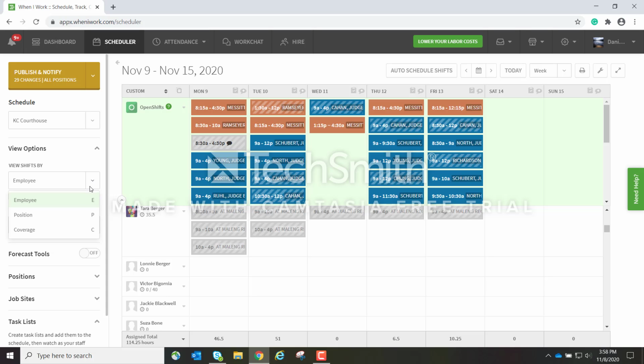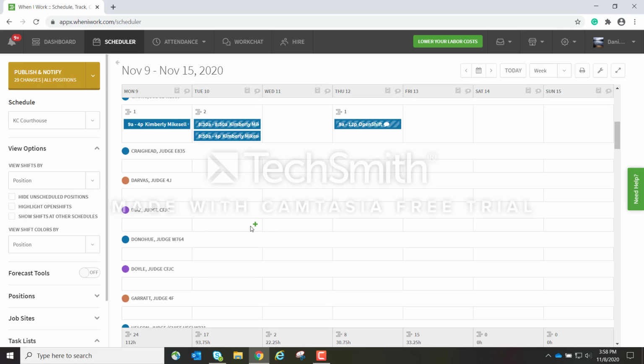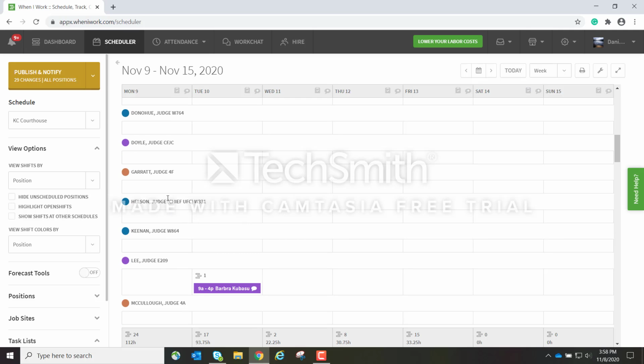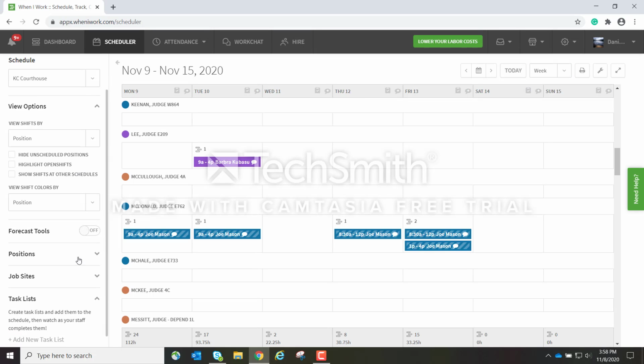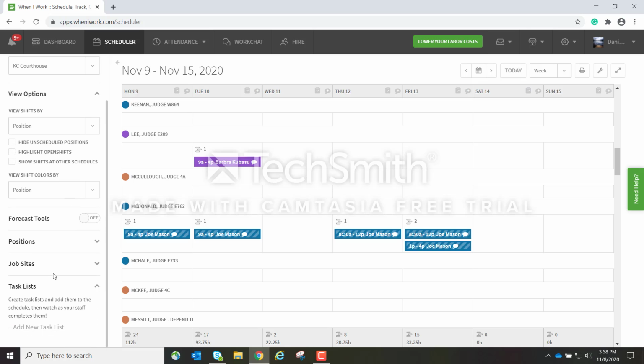You can also come here, and if you pick that you want to look at it by position, that takes you back to all the courtrooms by judge name and by calendar name. So for adding them, it's most helpful to be in the position view again. So view shifts by position, and again, I'm in the week view up here. Cool part about this is that you can decide which judge you want to look at by just scrolling down here a little bit.